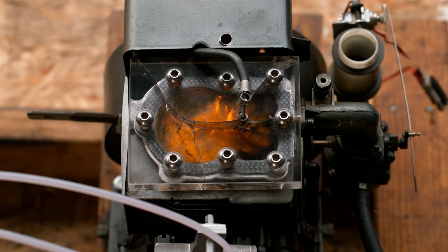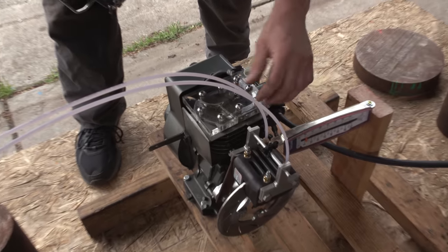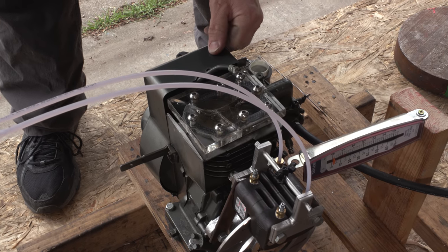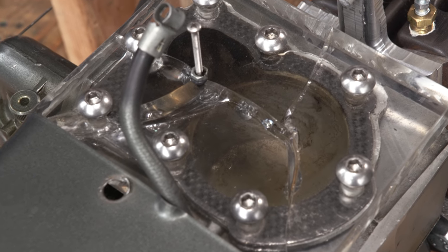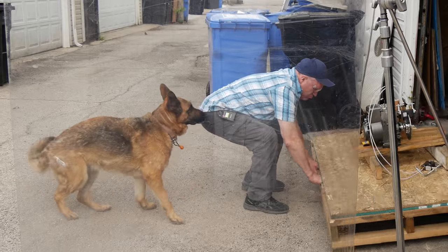Looks like the load does make a big difference because this right here is the first time that I've ever cracked a head. And there's even little tiny pieces of glass inside my cylinder now. Look at that.